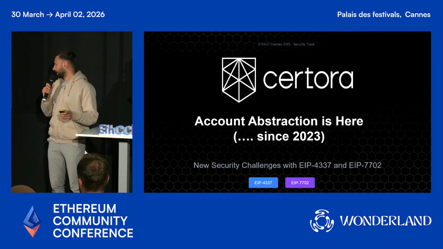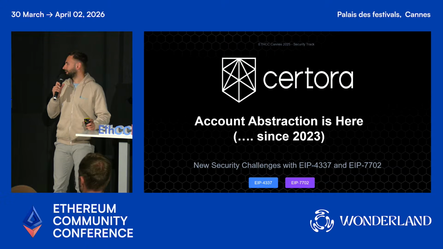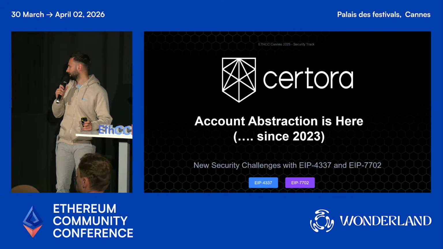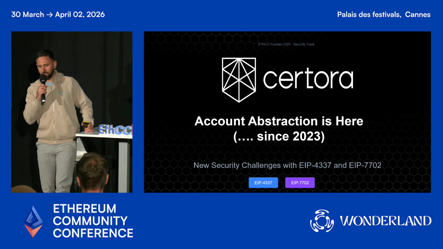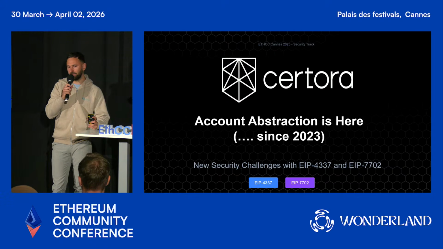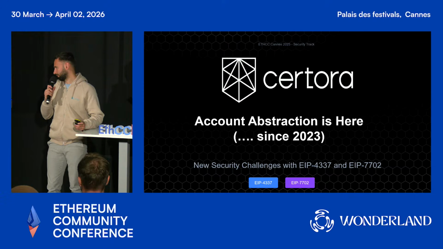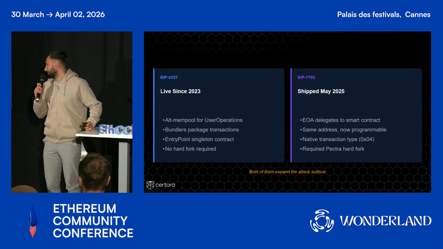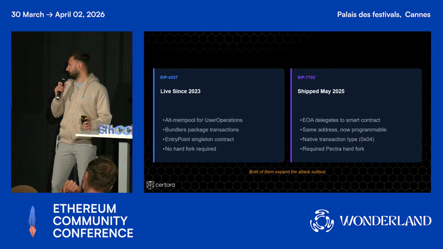So, hello everyone, I'm Lilian, I'm a security and formal verification researcher at Certora. Today I'm going to talk about account abstraction, so EIP 4337 and 7702. The question we're going to try to answer today is how to trust delegators, how to be sure that funds are safe when delegating to 7702 and flows are secure when using 4337. For those who don't know about 4337 or 7702, let me give you a brief introduction before diving in.